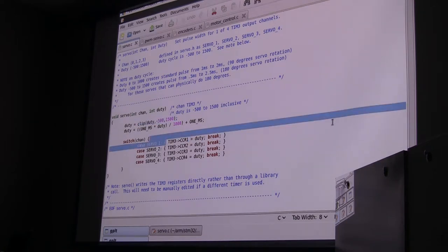I have a note down here that says, they actually give you a call to do that, as you might expect, rather than just stuffing it into the register. But I looked at the call, and there's a whole bunch of steps to it. And I thought, oh, that's a lot of steps just to poke a number into a register. I think I'll just poke it directly in. However, what I did was make this code not portable. If you need to use another timer, you have to go in there and poke it into a different register. So I made a note to myself, so when I change the timer and it doesn't work anymore, I can go back and find the note and go, aha, that's not correct.